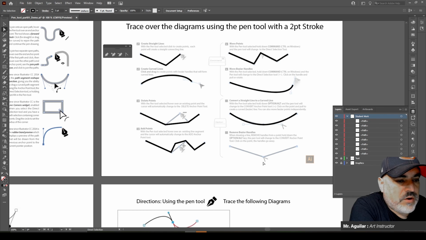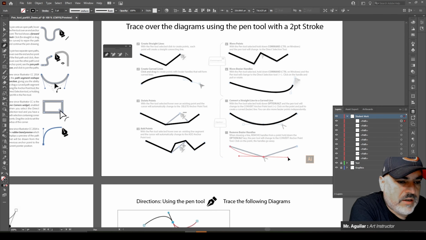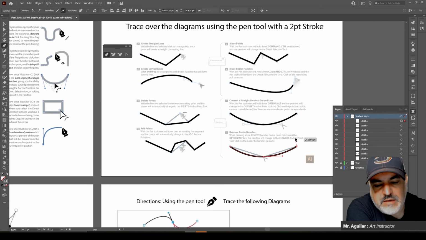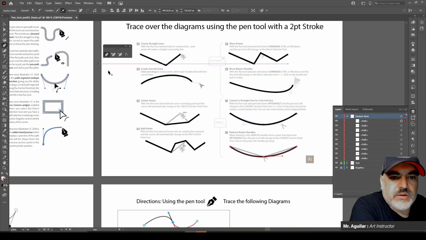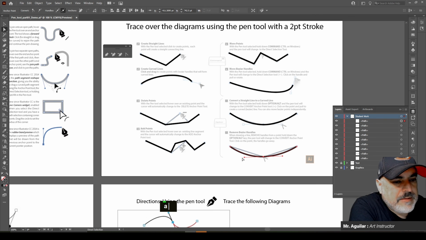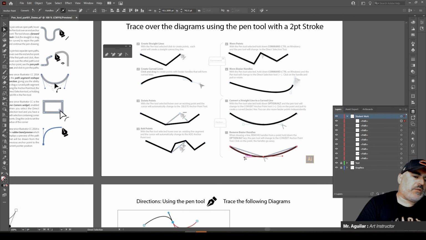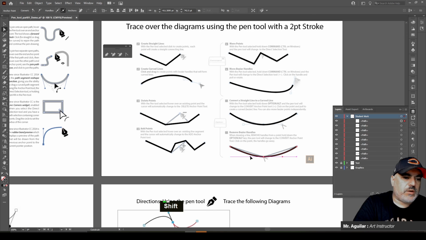The last one is we're going to remove a curve. So I'm going to draw a curve. I'm going to click, then click and drag. I want a nice little curve. And then I'm going to click, and hit escape. To get rid of this line, let's go to A so you guys can see, and I'm going to select this point. Again, you can see how you can manipulate that with these curves. Okay, so I'm just going to go back to what it was.